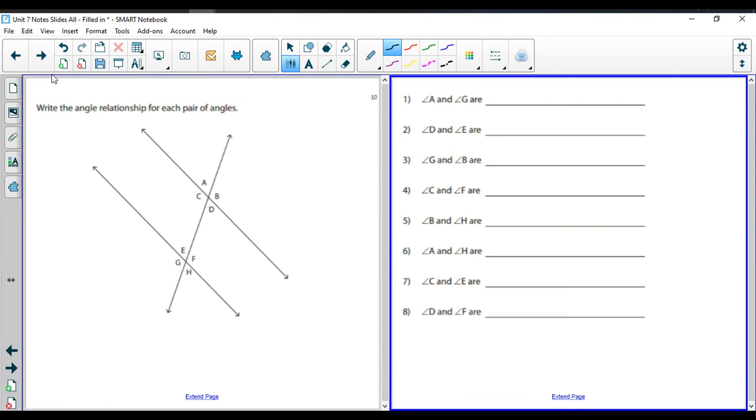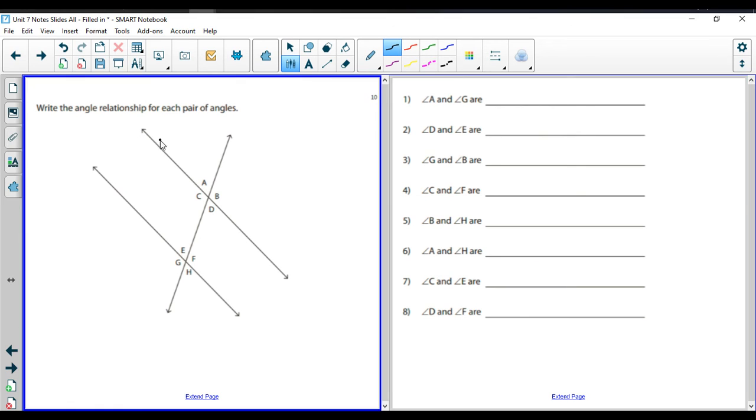So for the next part, on notes page 10, again, I'm going to keep it double screen here so that I can look. Noticing here, these are my parallel lines right here. They're a little bit sideways, so it's okay. First thing I would always ask you to do is to clump them. And we're going to go through here. I'm going to make some marks and have to do a little bit of erasing here and there, but it'll work. So we're going to look, we have angle A and G are our first ones here.